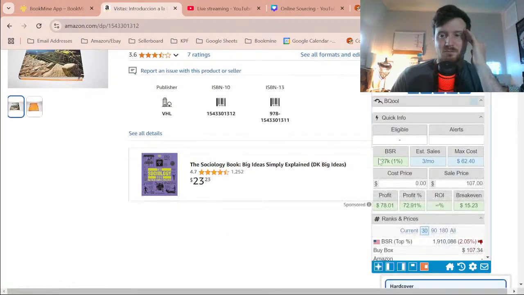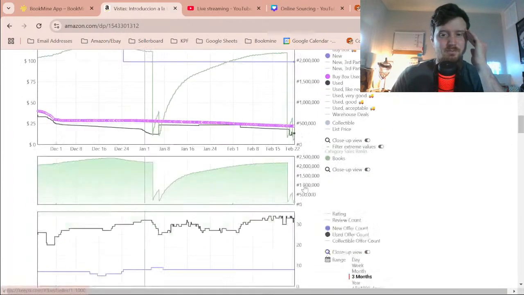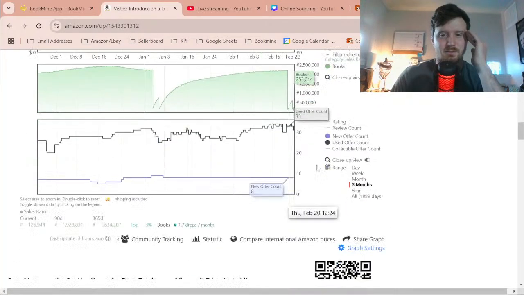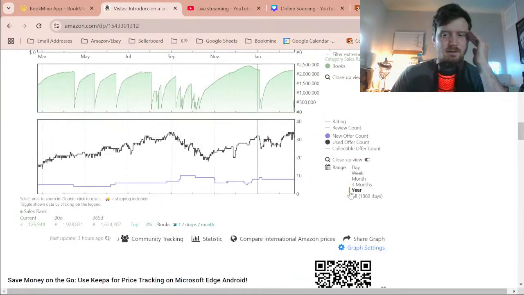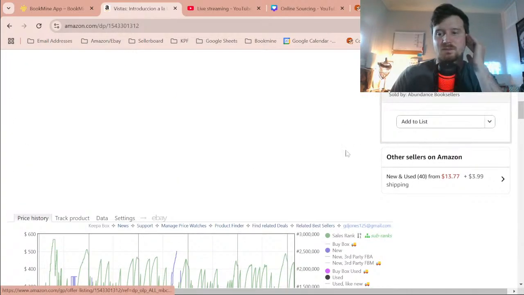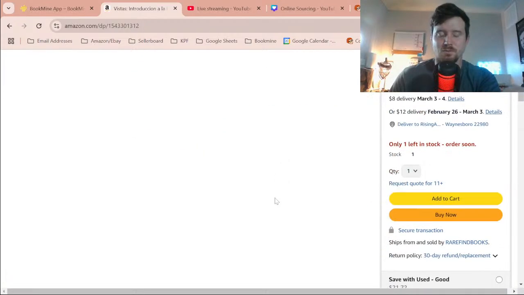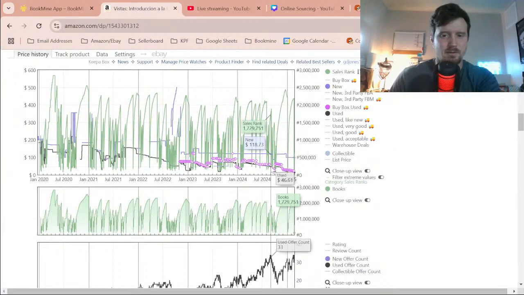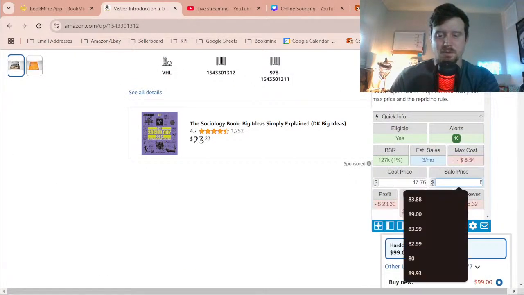Española, let's see, are we eligible? Yes, we are eligible. 27.62, 21, and so it's like, this one's not bad. Oh yeah, this one holds its price really well, actually. Holds it way up there. Okay, so at $13.77, that's 17.76. Great year. 17.76, and then we got 86. So we probably get it sold for like 80-ish.